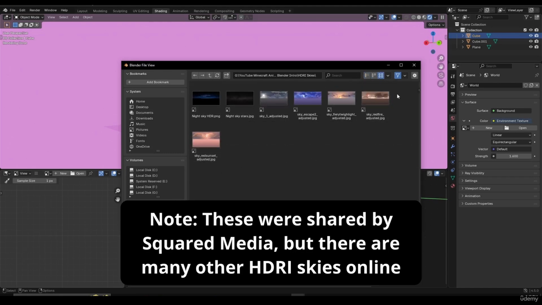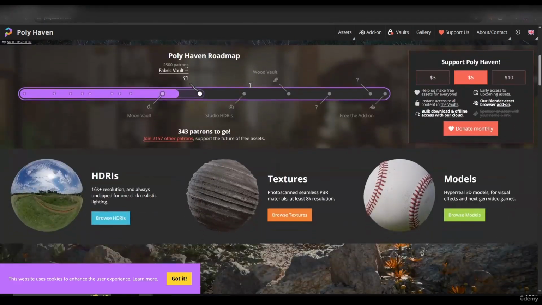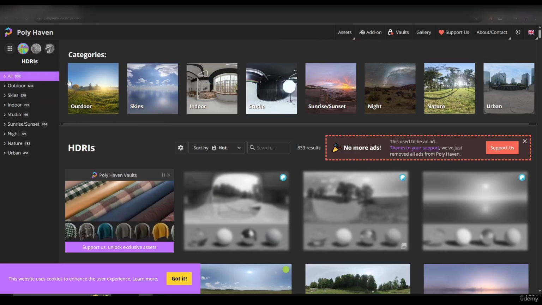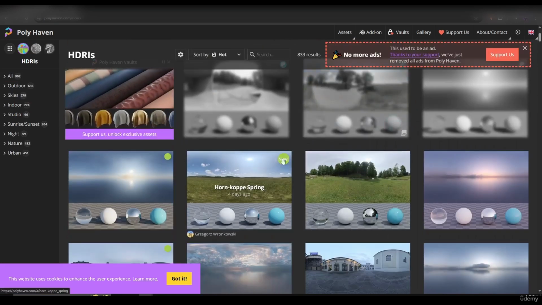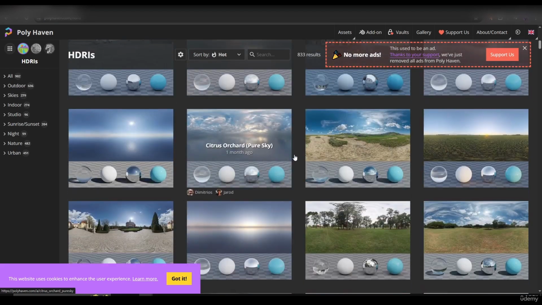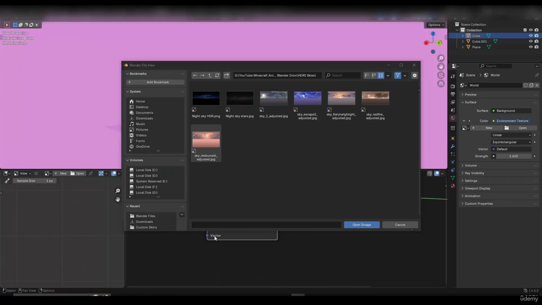Now these are the HDR skies I provided in this course, but remember you can go online and find a lot more HDR skies. So one of the best websites to get free realistic looking HDR skies is Polyhaven. So I can actually scroll down here, go to HDR skies, browse HDR skies, and you have a lot of HDRs with different options. You have indoor, outdoor lighting, and you have the previews over here. And you can use any of them you want. But for now, you can go to the course files and then use the HDR skies that I have provided.